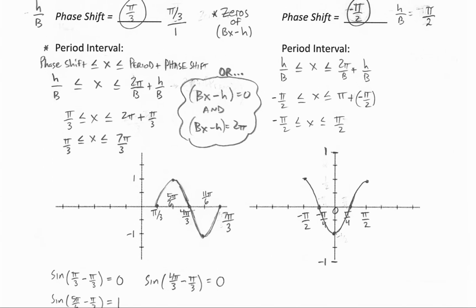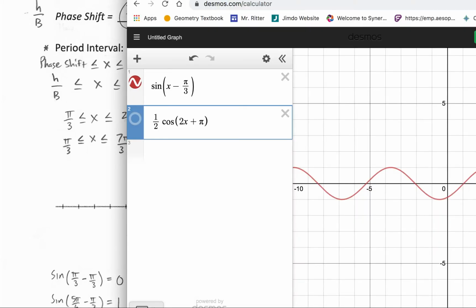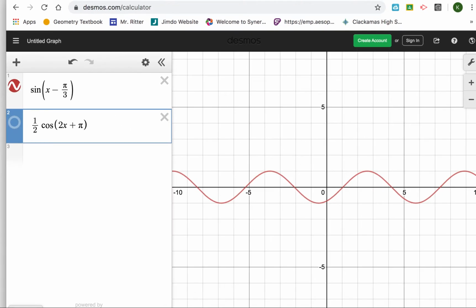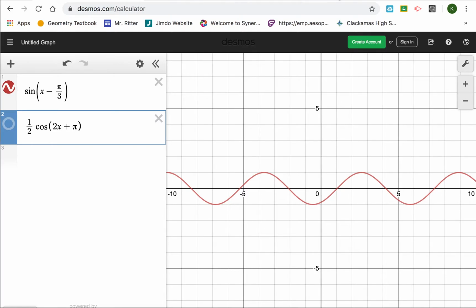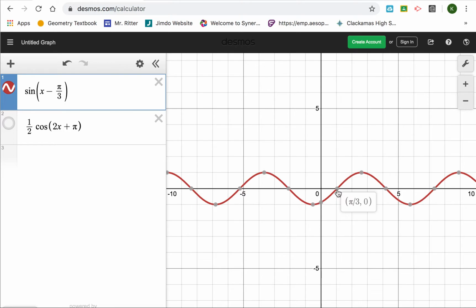One last thing. Using your graphing calculator might help, although you would have to change the window, and your x-axis is not going to be given to you in radians. It's kind of tricky to use a graphing calculator, but Desmos, this website here, does a nice job of graphing it and giving us some key points that we can test. Just clicking on the graph, it tells you in radians where you're supposed to be.